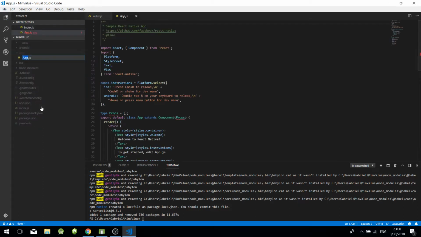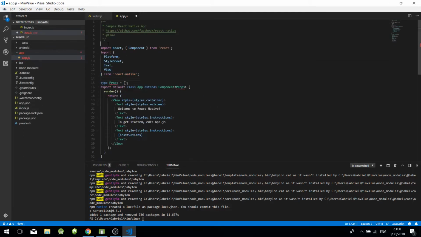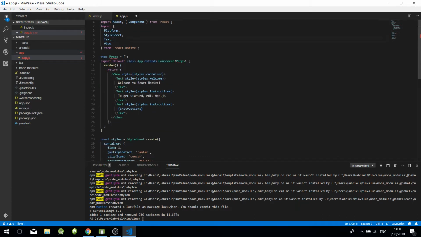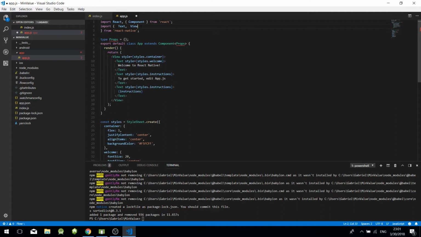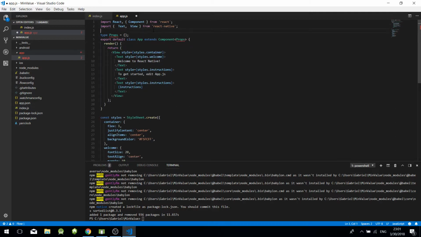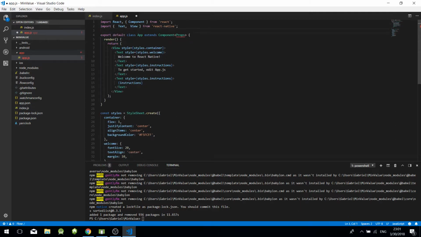Let's rename it to lowercase. Okay, here we'll remove some items. We'll keep the view and text components. We'll extend React.Component.